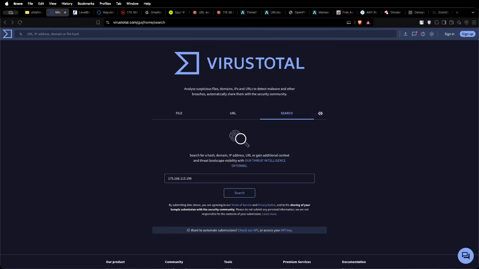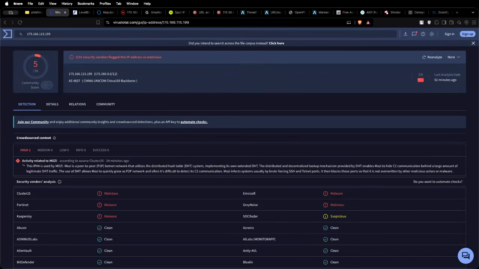you to search almost anything: IP addresses, domains, URLs, file hashes, even suspicious files. For example, if your SIEM generates an alert for a malicious IP, paste it into VirusTotal, and you will immediately see how many security vendors detected it, associated domains, historical resolutions, community comments, and much more. Personally, VirusTotal is my first stop during an investigation.